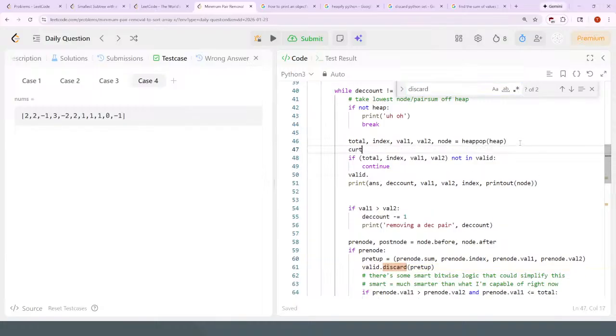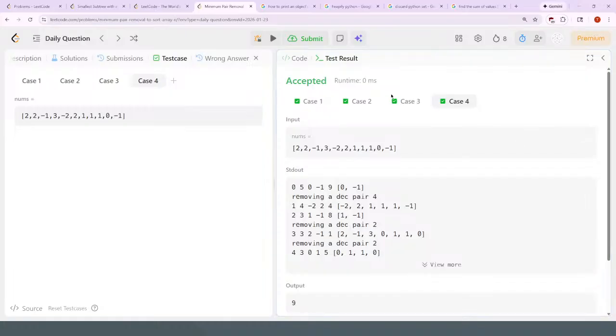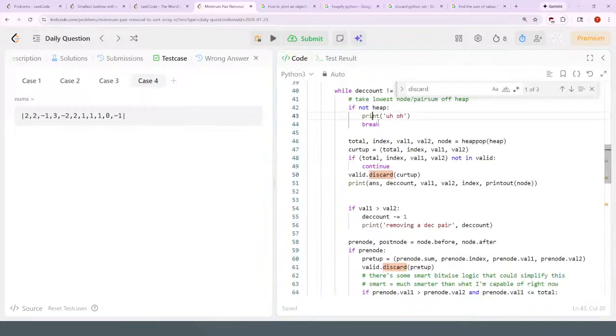Guess I can just say current tuple is equal to total index, value1, value2. Valid.discard this current tuple. Okay, well, I think I had the correct sense of what was going wrong, but I don't know if this was the best way of handling it. Let's go ahead and just remove some prints here.